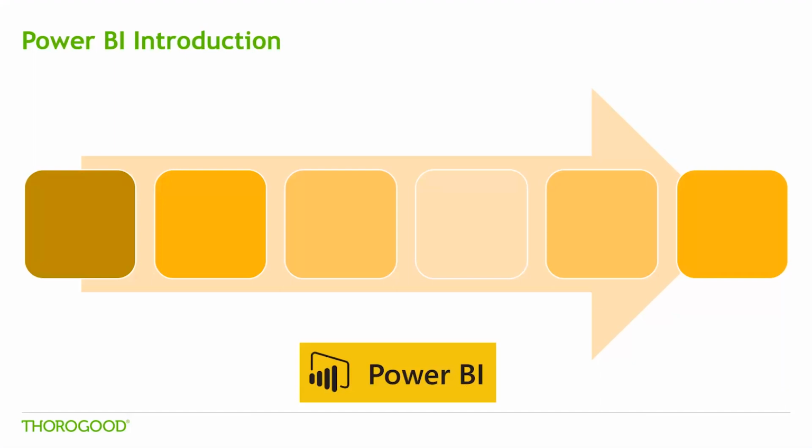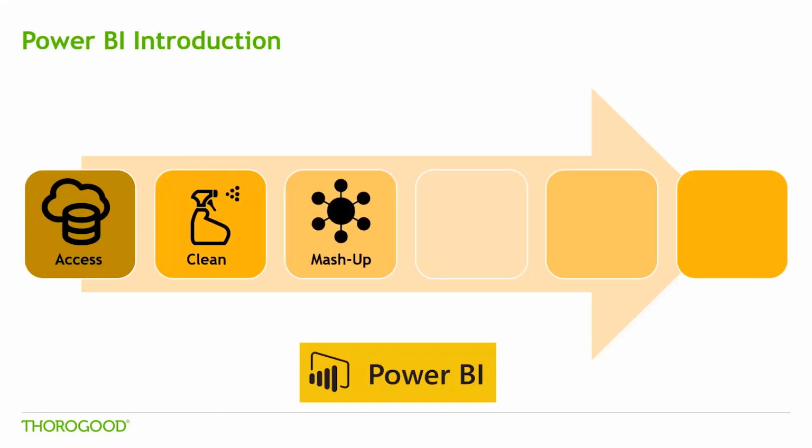So let's just start with a high-level overview of what you can do with Power BI. First thing is accessing data. So the ability to easily connect to a majority of data sources, whether they're on the cloud or on-prem, is quite a long list available. Once you've got your data, you need to make sure it's clean and good quality. Unfortunately, data doesn't always come in the form that it's needed, and there quite often can be errors. So Power BI provides an easy way to clean the data and model it into a format where it's optimized for reporting.